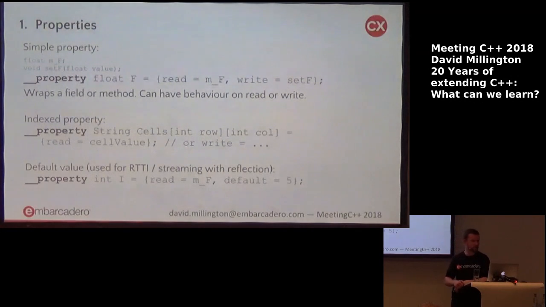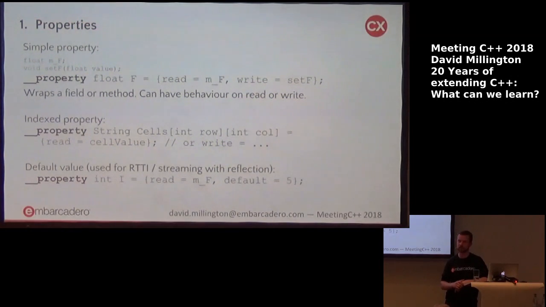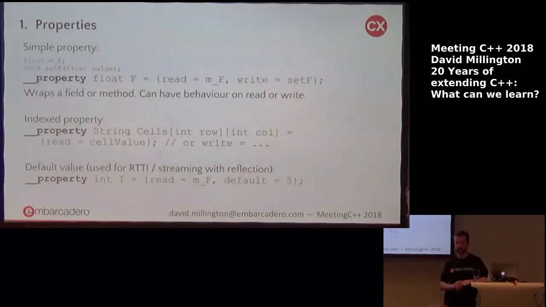Then we extend that with indexes. So I have an example there of 2 indexes, a row and a column. And in this particular example, I just have a read method. There would be a cell value method defined perhaps in the private part of the class or protected section of the class, taking a row and a column parameter. So the compiler simply maps this fairly easily. If you have code that mentions cells, then it will simply map that, in this case when reading, to invoke the cell value method, passing row and column as the 2 parameters to it.